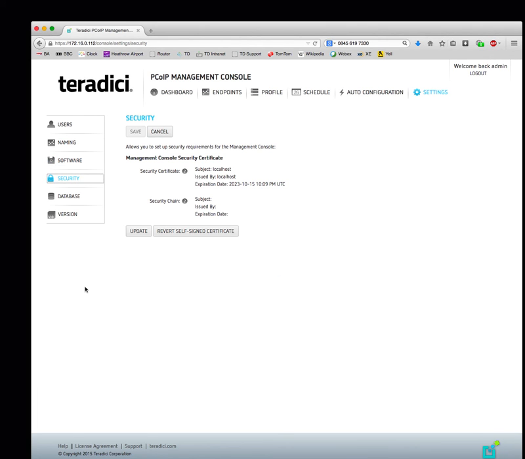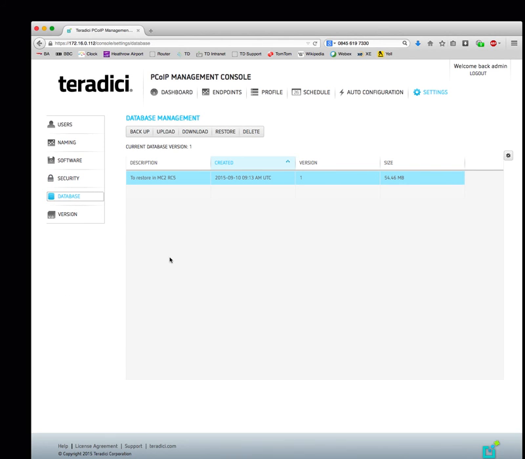We can also choose the security level. So by default, the security level is set to basic. We also have a mid-range security and a high security, and this allows us to use various security features to lock down which management console can control which zero client. And this uses certificates. So by default, there's a self-signed certificate which is installed on the management console, but you can use your own, and then you can update and change the security status of your zero client and your management console. This stops anyone from introducing a rogue management console or rogue zero clients into your network, and for rogue devices to be managed by rogue management consoles.